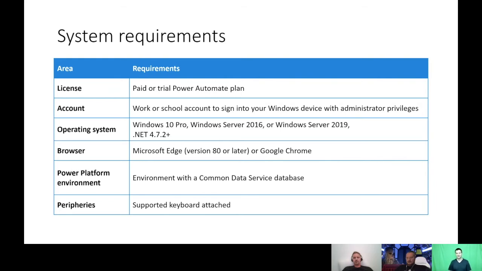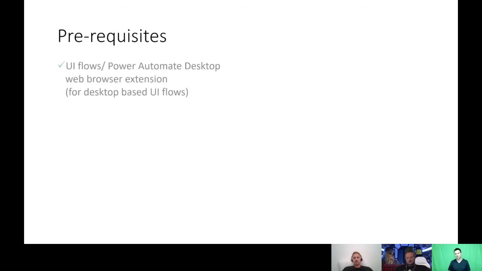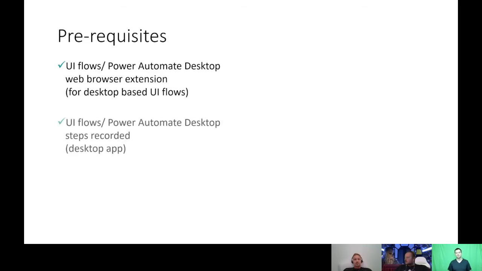But that's not all. There are also a couple of prerequisites that we need to follow. First, we need to download and install the Power Automate Desktop or UI Flows application. Once we download the installer and start to install, we are asked if we only want to install UI Flows, the old version 1 RPA that Microsoft created, or if we'd also like to install Power Automate Desktop Preview. Once we do this installation, it will not only install the step recorder, the local application, but will also install the web extensions, the browser extensions.